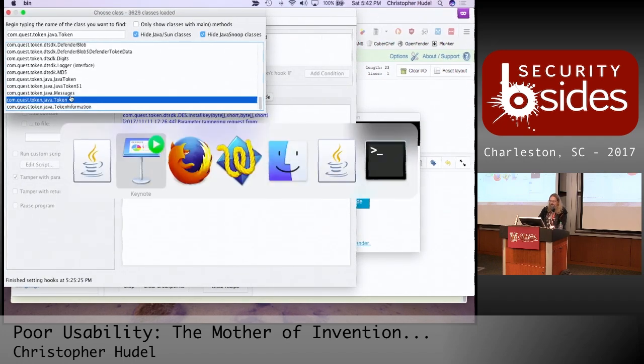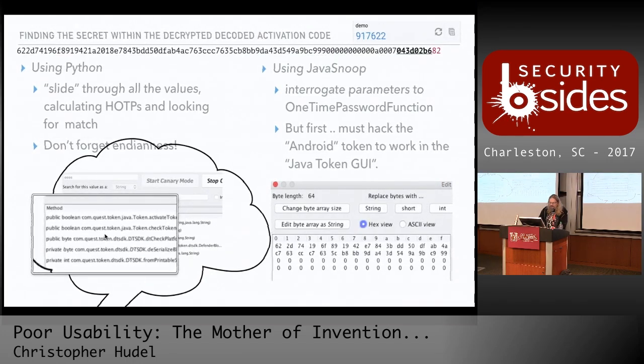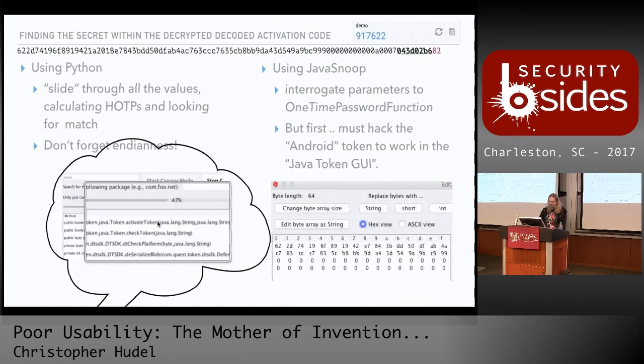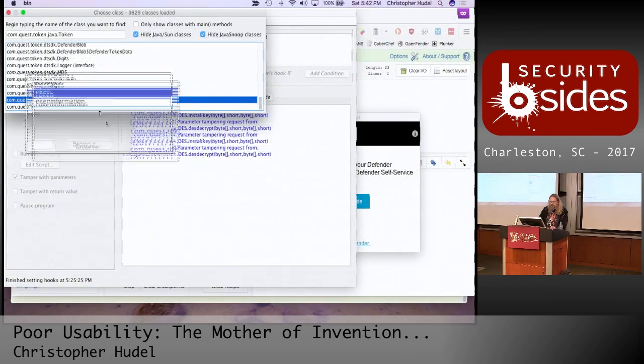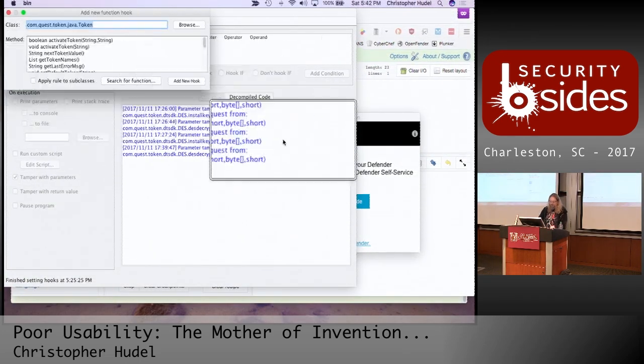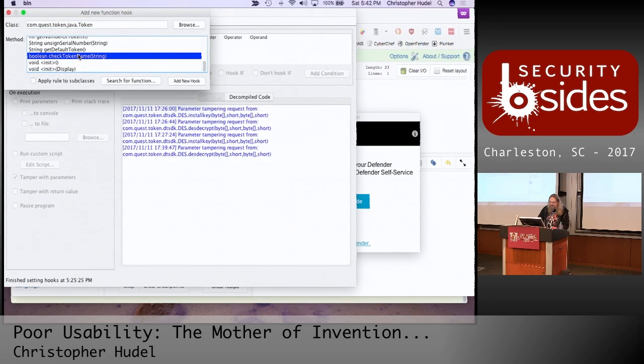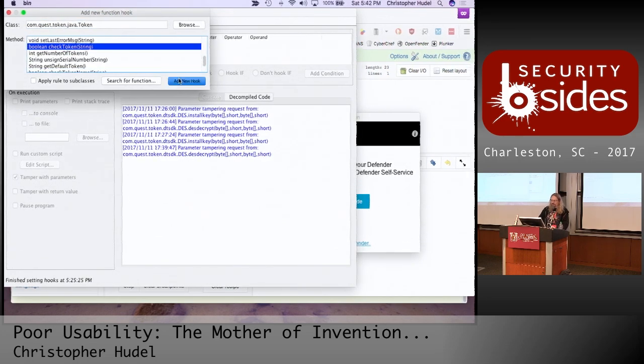Now see, I went too fast. Yeah, everybody, quest.token.java.token, all right? Okay, yeah, so that's it. And it's a Boolean I'm looking for. Boolean check token name, nice try, but that's not it. Boolean check token, okay? So add the hook.